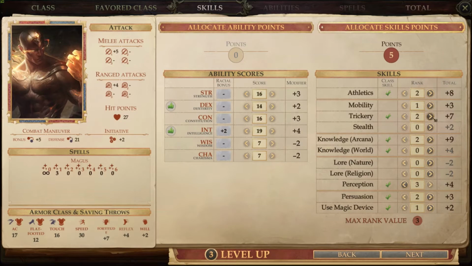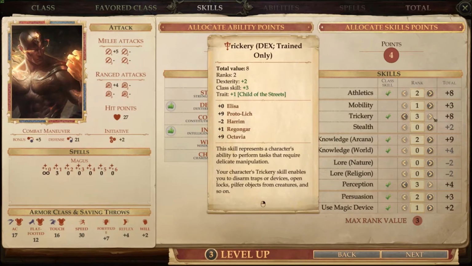I always want perception. Always want trickery. I better write my skills down there. I wrote them down somewhere. Thought I wrote that stuff down. Okay, well, whatever.